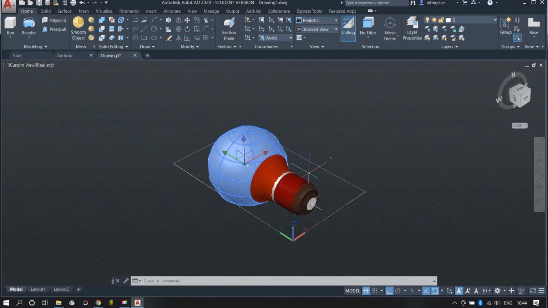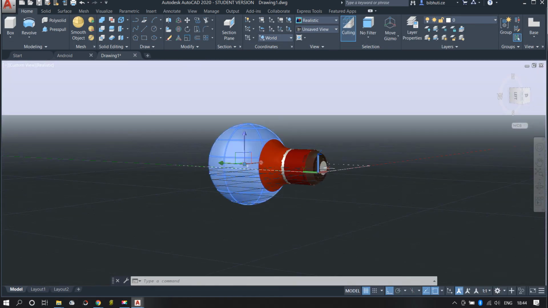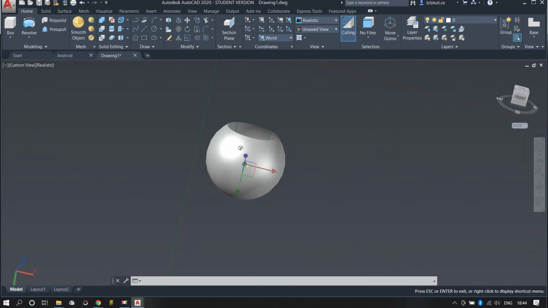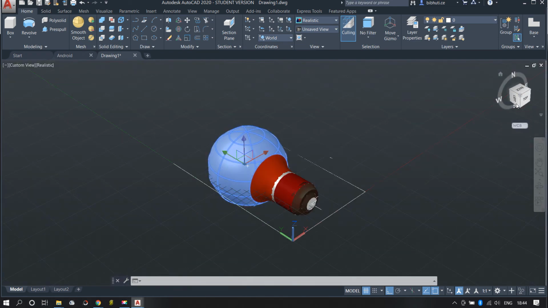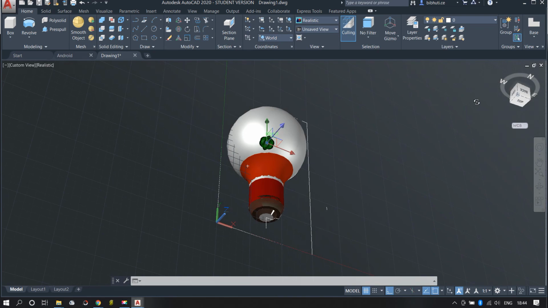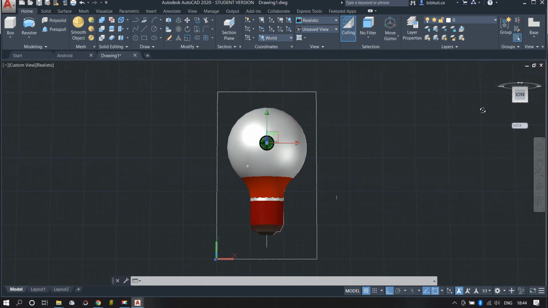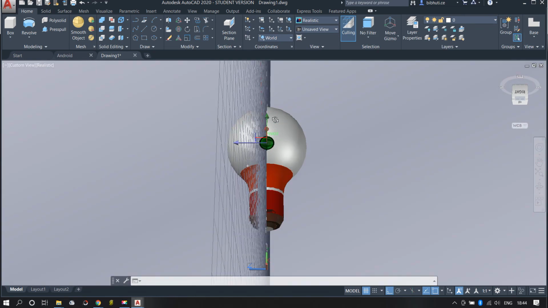So this is a 3D model, so you can create models like this from 2D diagrams.